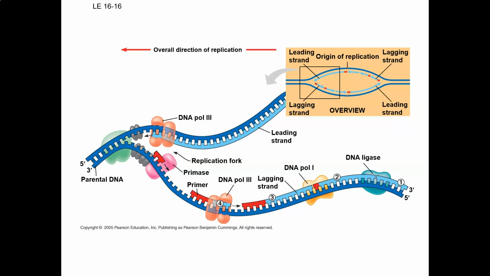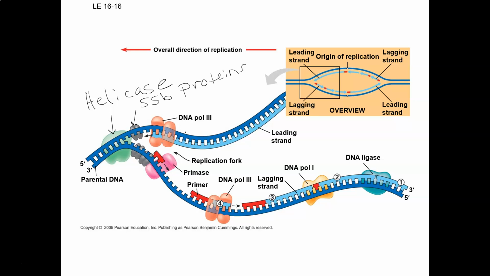Okay, so you have to unzip the molecule, the DNA, and that is done by a protein. Oh, it's not labeled here. Okay, it's called helicase. So it helps unzip the DNA. And then you have these little gray round things here that are referred to as single-stranded binding proteins. They help stabilize the unzipped DNA. So those are two important proteins involved in replication.